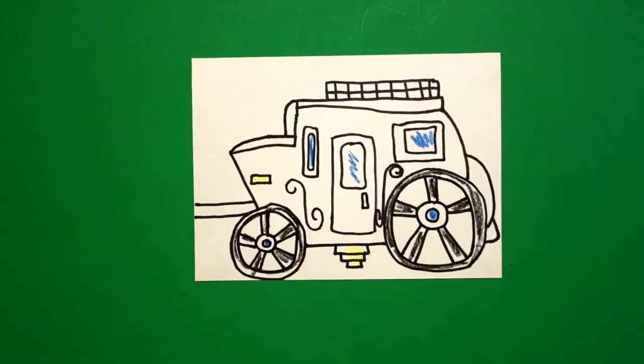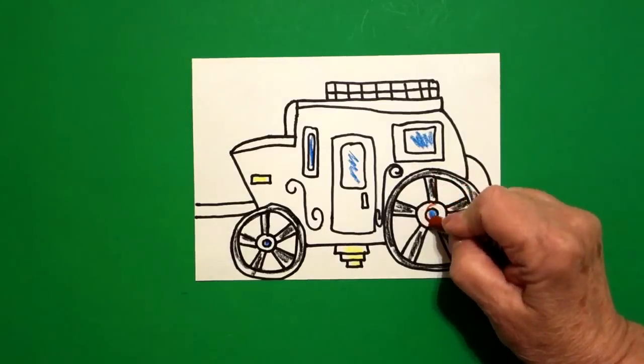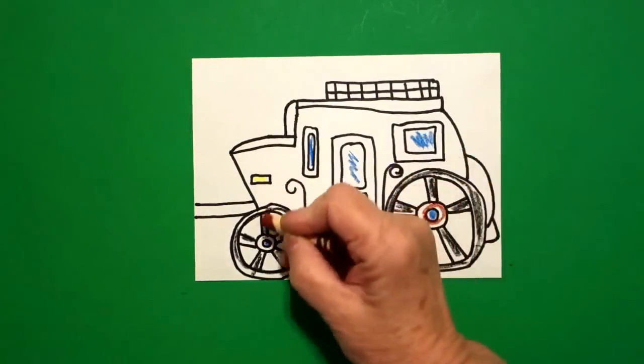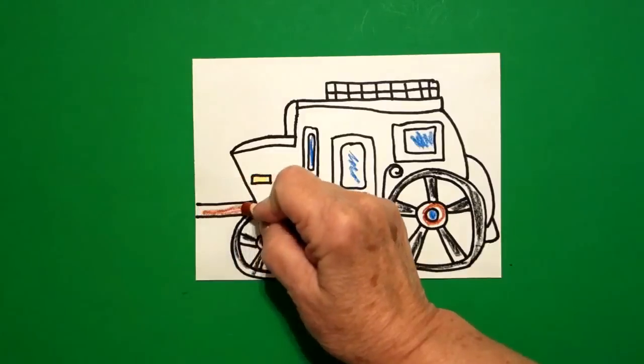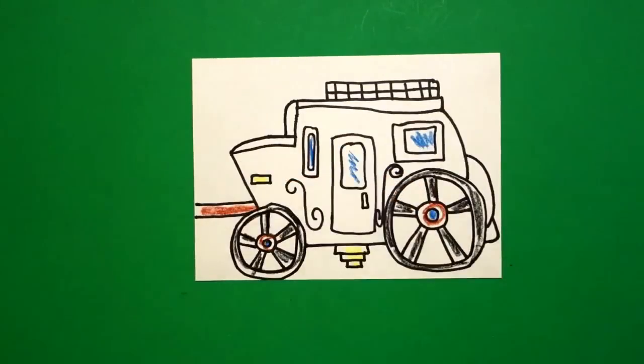Now I'm going to do all of my browns. I have a reddish brown that I do for the outside of the wheels. This is the part that holds the horses, so that's going to be that color.